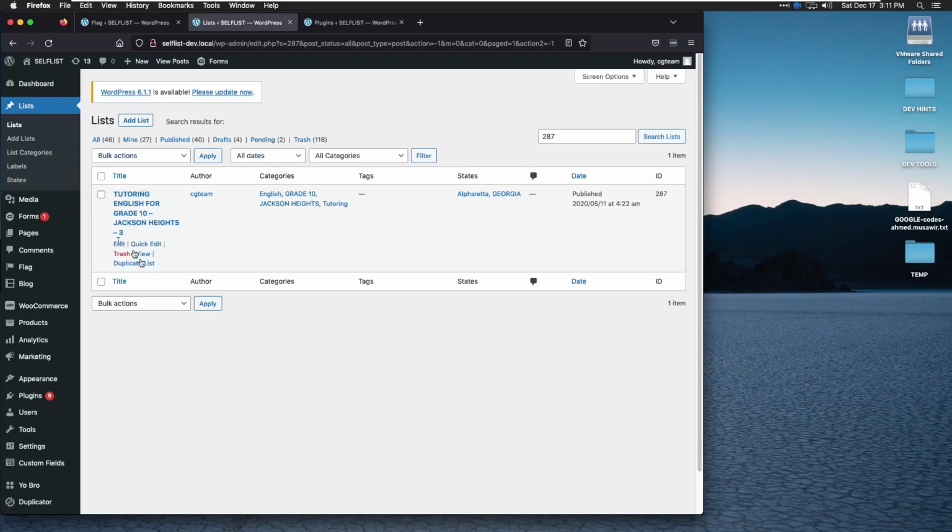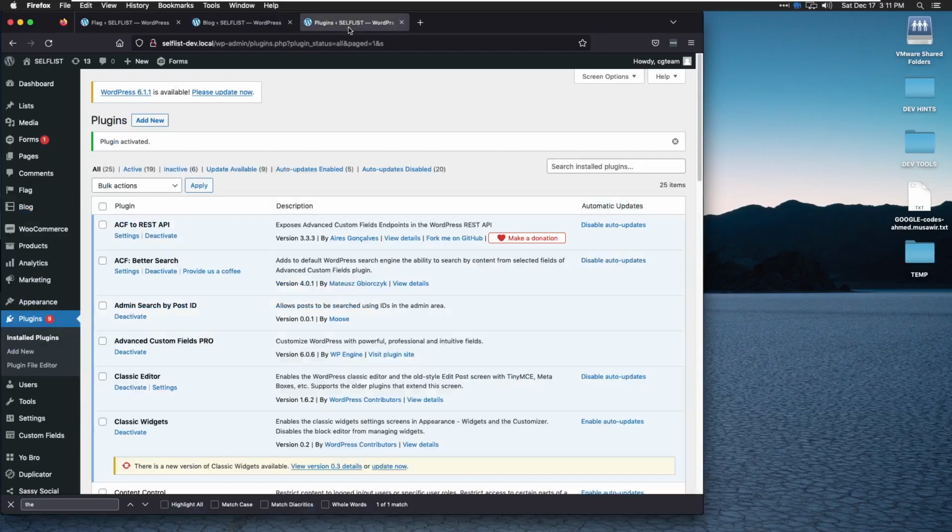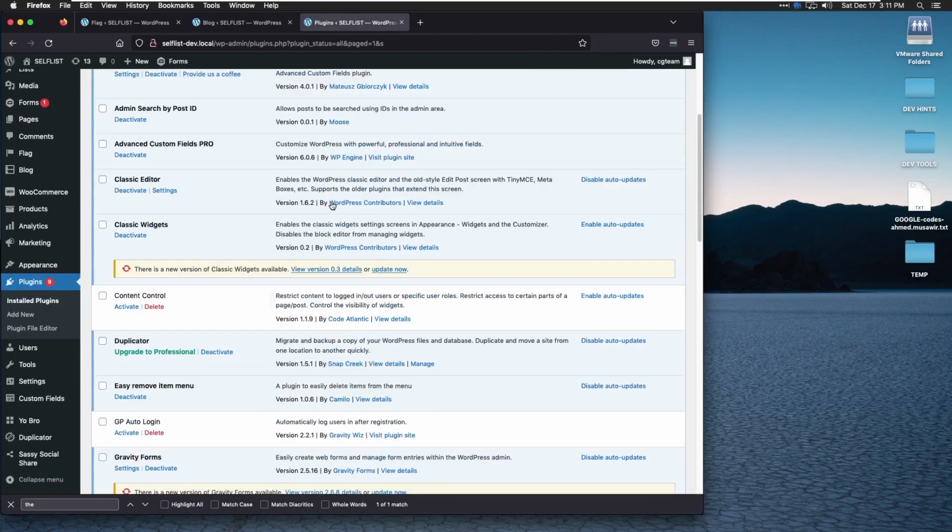And this is what I was telling you about the custom post type for the blogs, because since I am using the primary one for creating my lists, this is another custom post type I created for the blogging system. And altogether, these are the plugins being used.